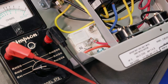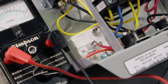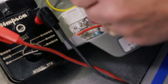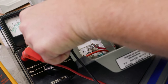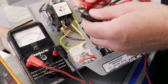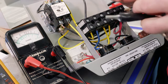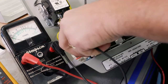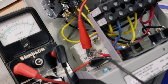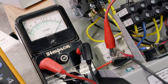So now we've disconnected terminal 1, and ohmmeter setting R times 1. We've got to follow that same procedure with our Simpson. Every time we change the scale, R times 1, we've got to zero it out, because a lot of these values are very small, so we do need some accuracy here. All right, so we've got that zeroed out. And now we're going to go between terminal 1 and 2. So there's terminal 1, there's terminal 2, and the spec says 0. So we can see 0, so we're good there.